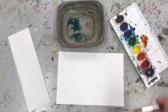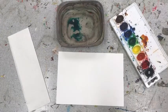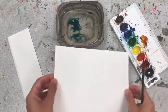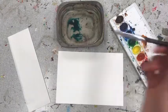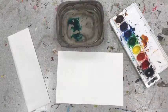All right, y'all, now for step two of our mystery message watercolor painting, we will need our watercolor paper with our mystery message written on it. Hard to see, but we know it's there, our secret. A paintbrush, watercolor paint, water, and a paper towel.